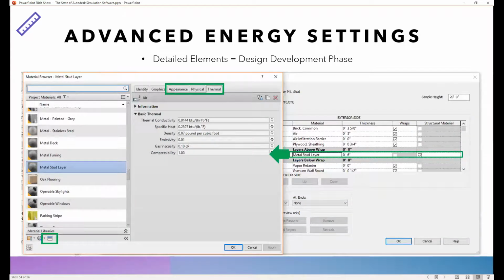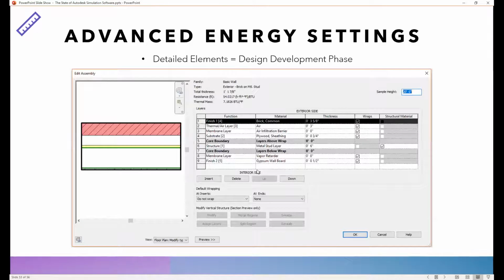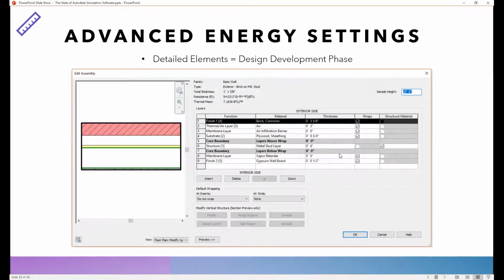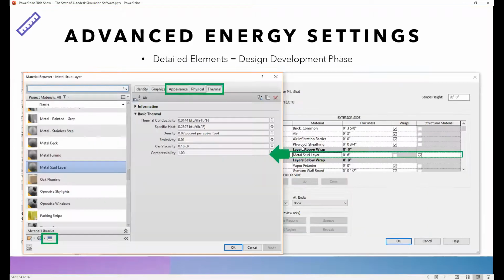But if you do want to do that, after you go in this, you go edit type to the wall, make sure you copied it first. Then, once you're editing type, you're just going to click on a little icon. It's going to appear once you hover over it. Then this menu is going to come up. It's going to highlight what you're editing. It's going to give you the appearance, physical, and thermal properties. This right here is the thermal properties. If you would like to load in more libraries or additional materials, you can do that through here.